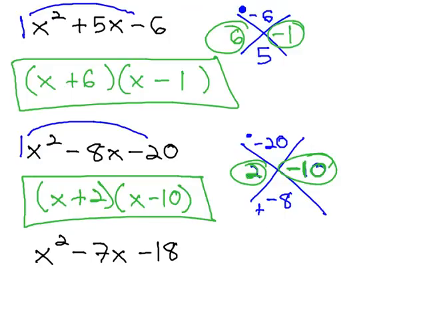Let's try another problem. In this next problem, again, we have 1 in front of x squared, so we are allowed to use this shortcut. 1 times negative 18 is negative 18 with negative 7 in the middle. We want to multiply to negative 18 and add to negative 7.